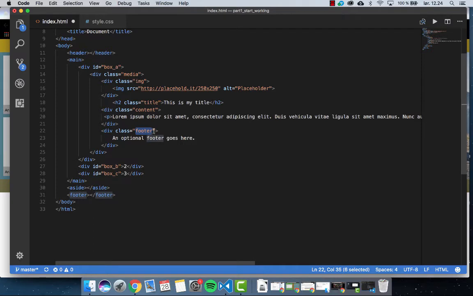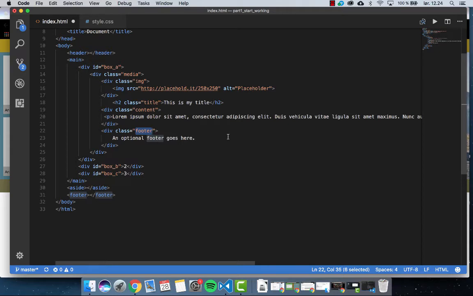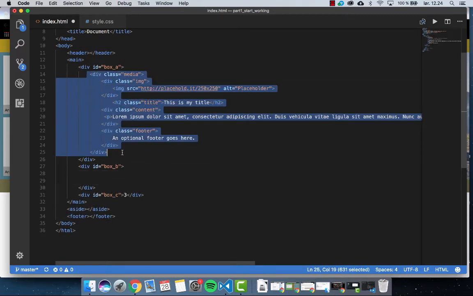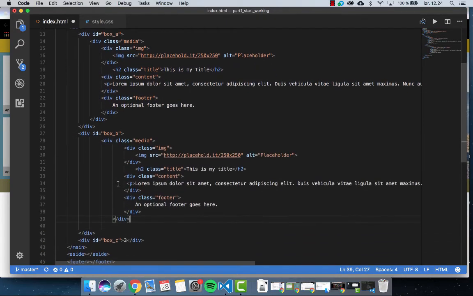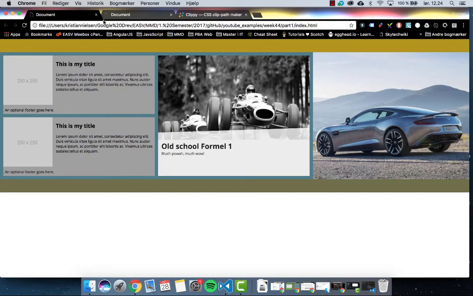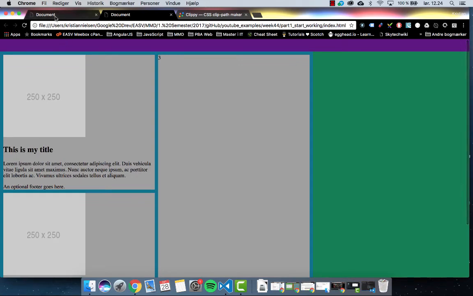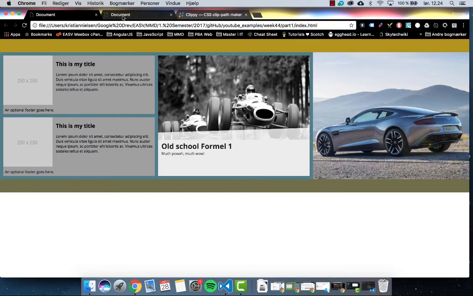So make sure you look at this because we have footer here and footer here, but we're going to do things so they don't mess up for each other. This is the HTML structure I'm going to reuse. So actually I'm going to take this and also paste this into the B1 here. And now I just made a mistake and copied nothing. So copy this and paste this in here as well. I have 2 times of this. So if we go to a browser it's going to do bad things to our design right now, but now we have the correct HTML for this, and we're going to start structuring.